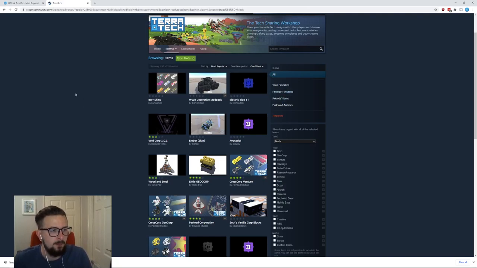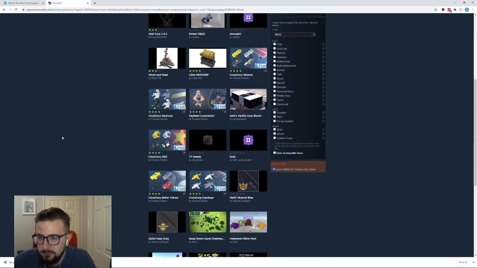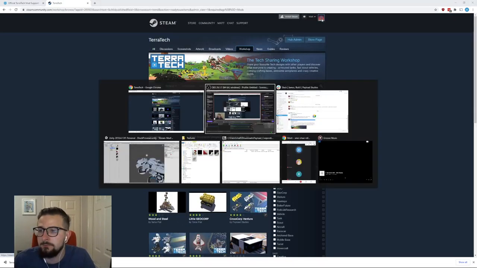Okay, that makes sense. So the link that I've tried to send you in chat will take you to the Steam Workshop, and from there you can filter by mods. And these are all the mods that are on here. So go check them out, they're really cool.